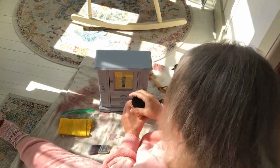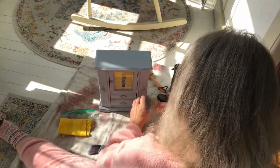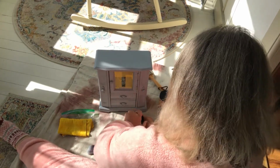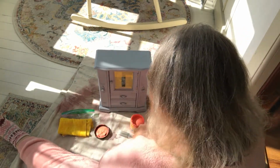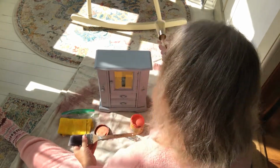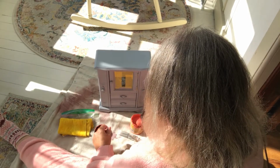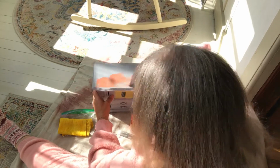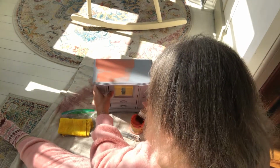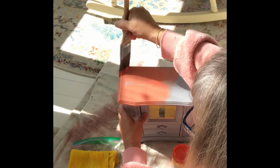And I think my basic coat is going to be the Flamingo. And then I'm going to do some highlighting blends with the Tea Rose. And we'll see how that comes out. I'm moistening my brush as well, and these are synthetic brushes, and I also have a boar's head round brush to do my blending with, because that's what I like to do. So let's start on the top with the Flamingo. And I love this color. I think it's really pretty.